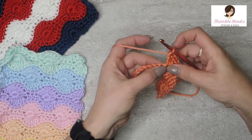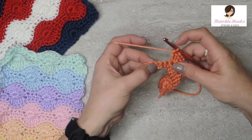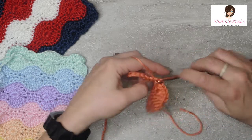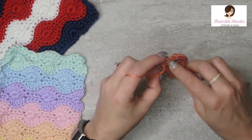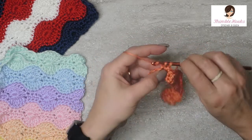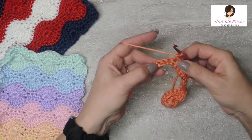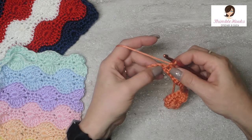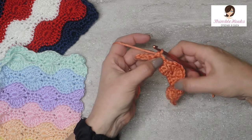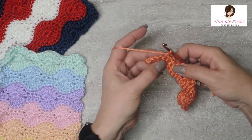So we're going to skip three, one, two, three, and in this fourth one, we're going to do a single crochet, and in the next, a single crochet, and in the next. Now you can see we only have four stitches left. So we're going to skip three, because after you do any of these little activities, you have to skip three. So there's one, two, three.